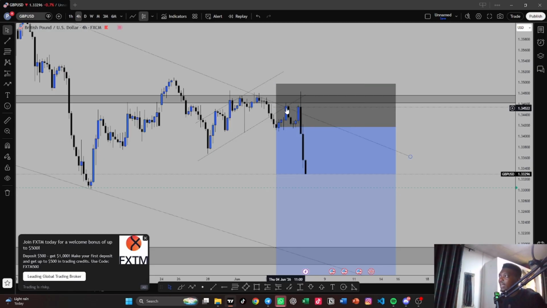Here, if I had entered another trade and I'm already seeing a little bit of profit, and look at it, the market pushed back up. As it pushed back up here, it would have been an accumulated loss. The loss would now be doubled. In fact, out of panic, I might have even closed this trade thinking it's going to hit my stop loss because we are very close. But what happened? I didn't add to my trade. I left that one position and I have my risk control.